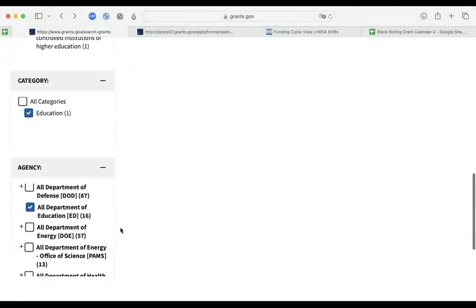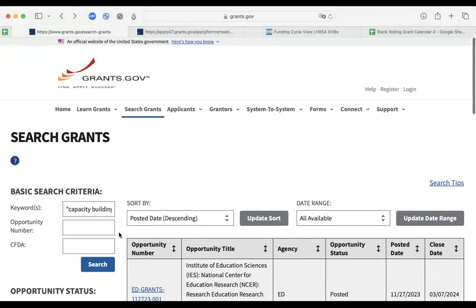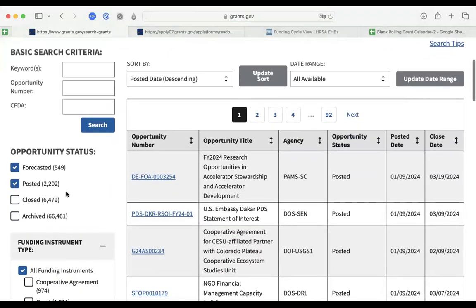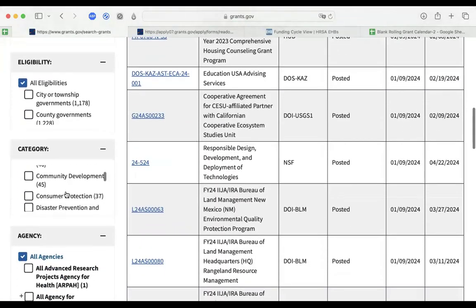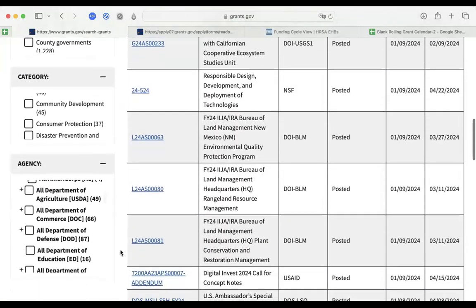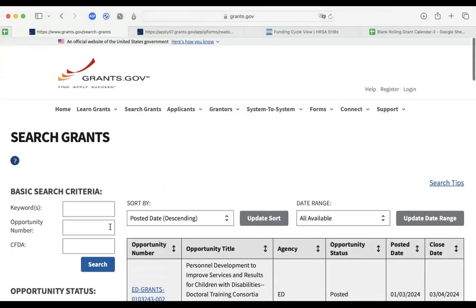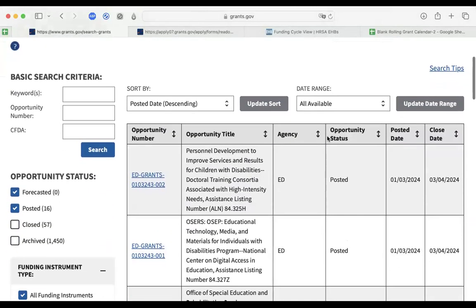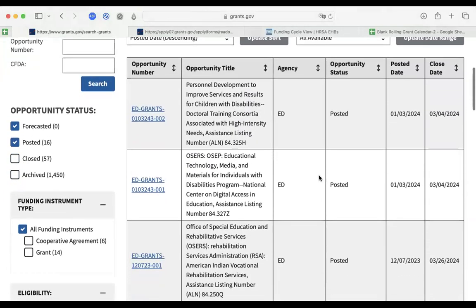organization type. So if in doubt, you can go ahead and we can do a fresh search from the start. So I'm just reloading that search grants page. And now I'm going to pick that institution, Department of Education. And now I can see the larger selection of programs here.